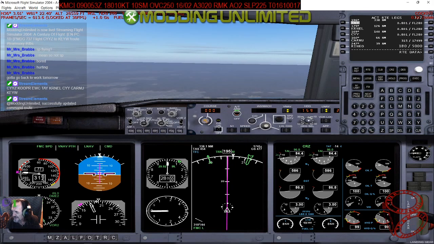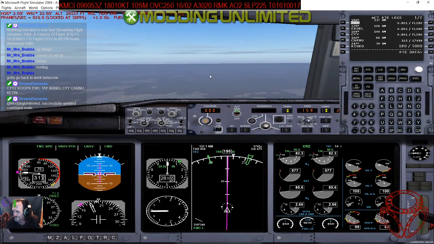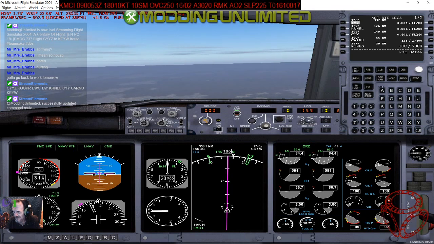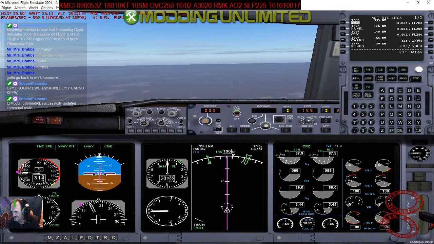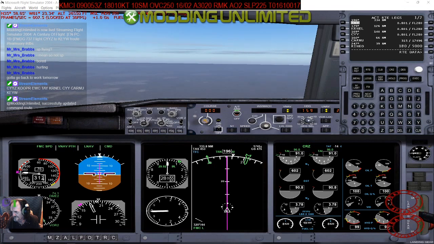Alright, we got some duty free music playing. I'm judging the flight sim sounds compared to the music sounds on the sound meter. That's pretty good. It's about the same.